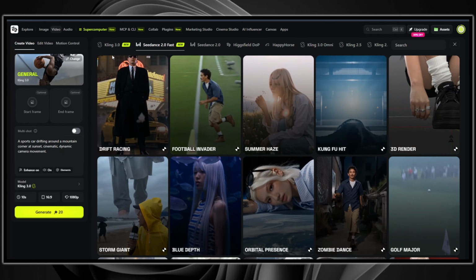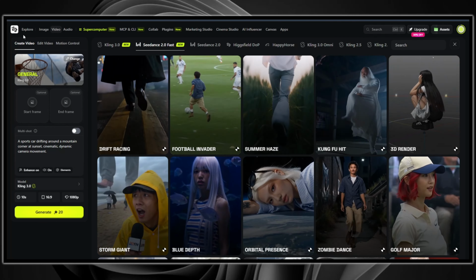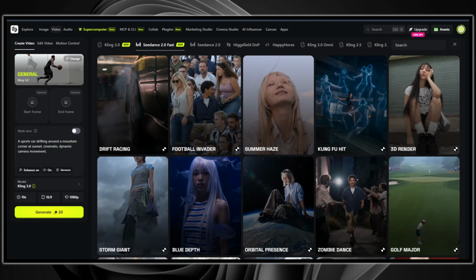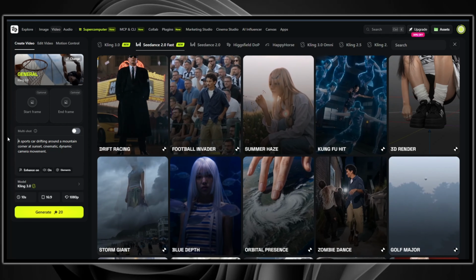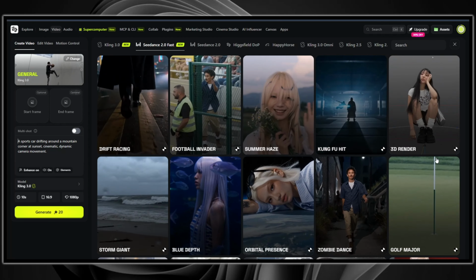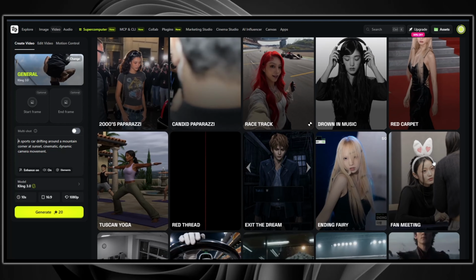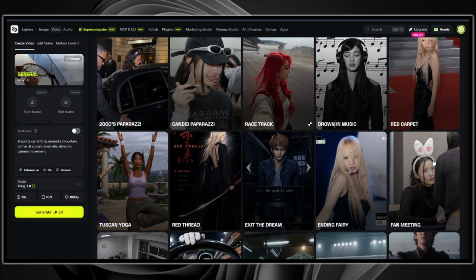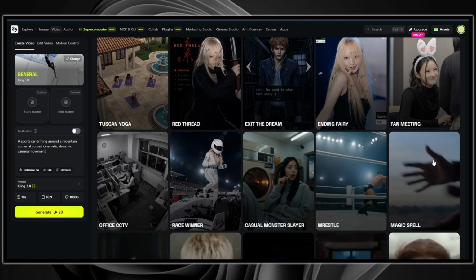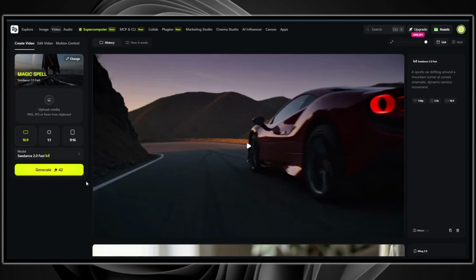So for either tool, the smart move is the same. You want to start with the free tier to test the interface, or maybe watch videos like this one and see what they can offer to you. Get a feel for the output, run a few generations yourself, see if the quality matches what you need, and then only upgrade once you've hit the free limits and you know it's worth it.